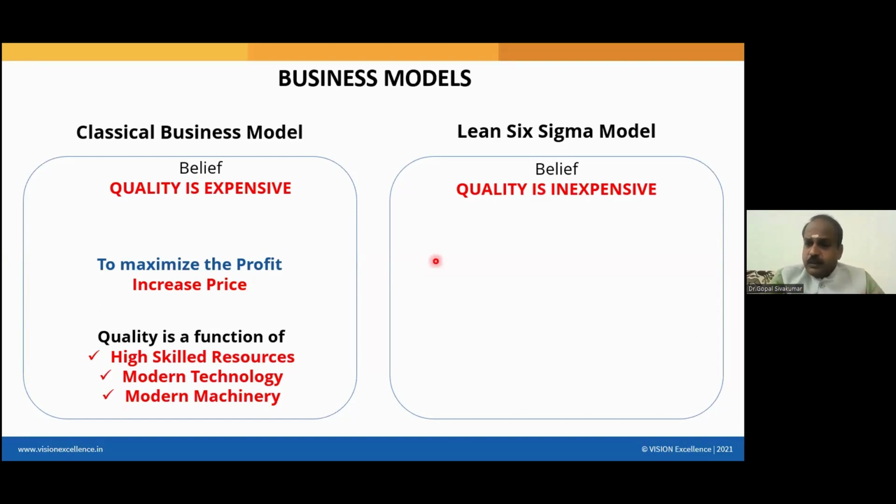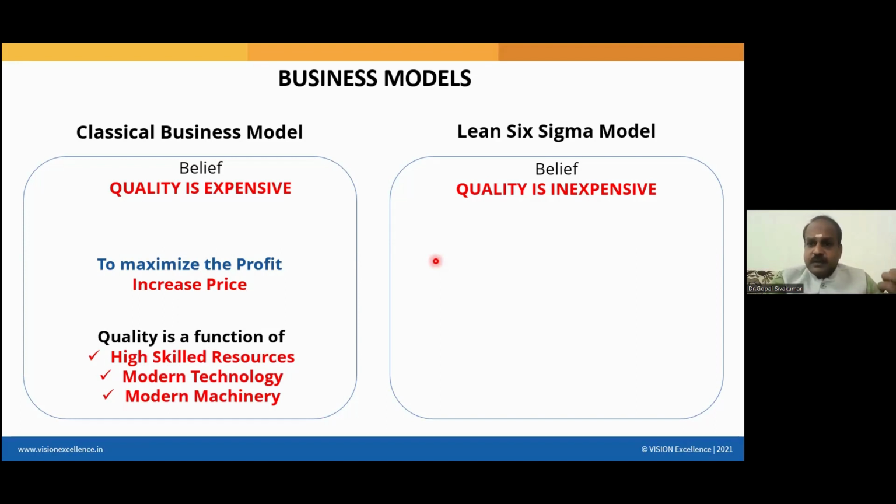That means even a semi-skilled operator can execute your process effortlessly, and thereby the resources are utilized very efficiently, and the effort required is also very less, and as a result the manufacturing cost will automatically go down. We are going to prevent the failures. We are not going to actually correct the failures. We are going to prevent the failure, because our philosophy is doing things right at the first time. Absolutely there are no failures, absolutely there are no defects, absolutely there are no rework, there are no repair.